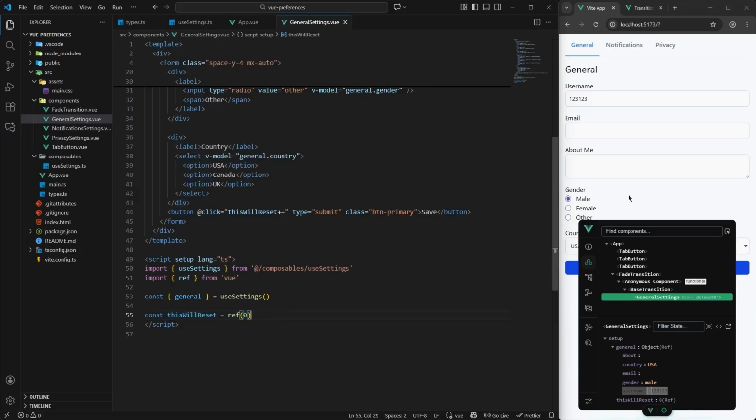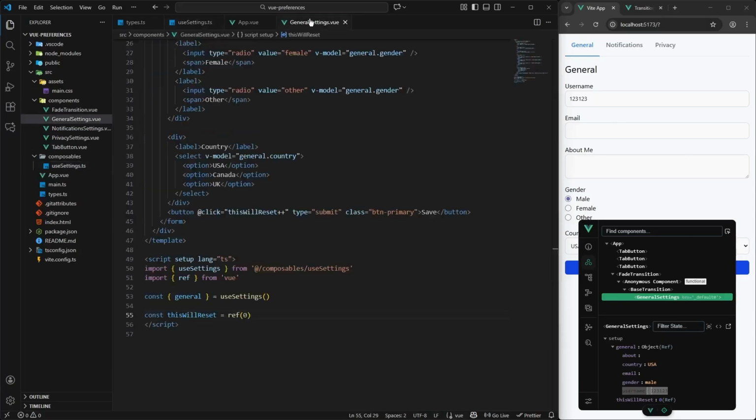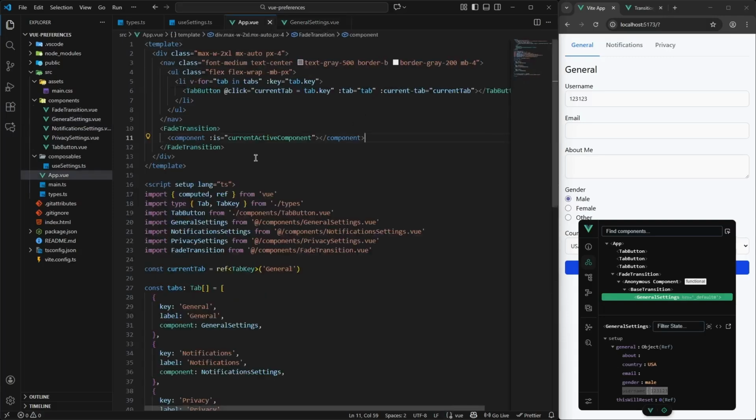So for example, if I were to track all this general settings data, like I'm doing it here, inside this general settings component, this would also get lost. This would get removed. Now the solution is in the parent component, in the app.view, where we have this dynamic component.